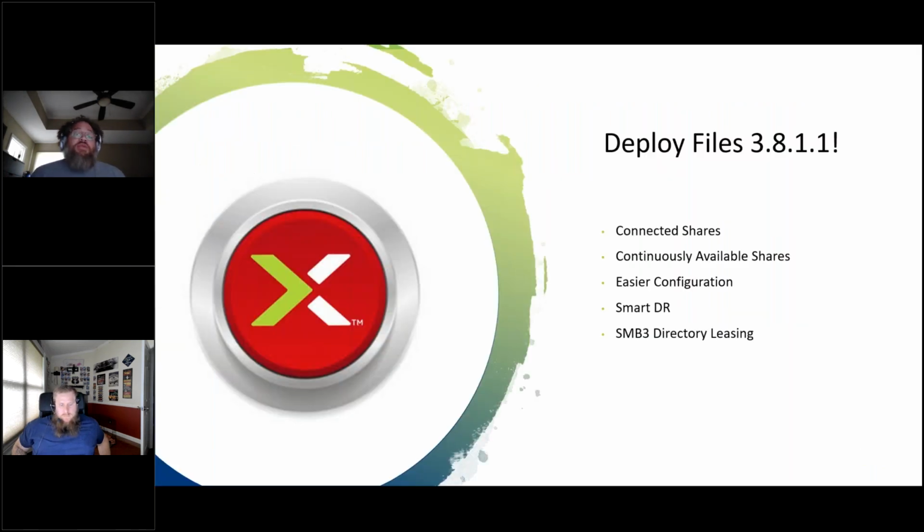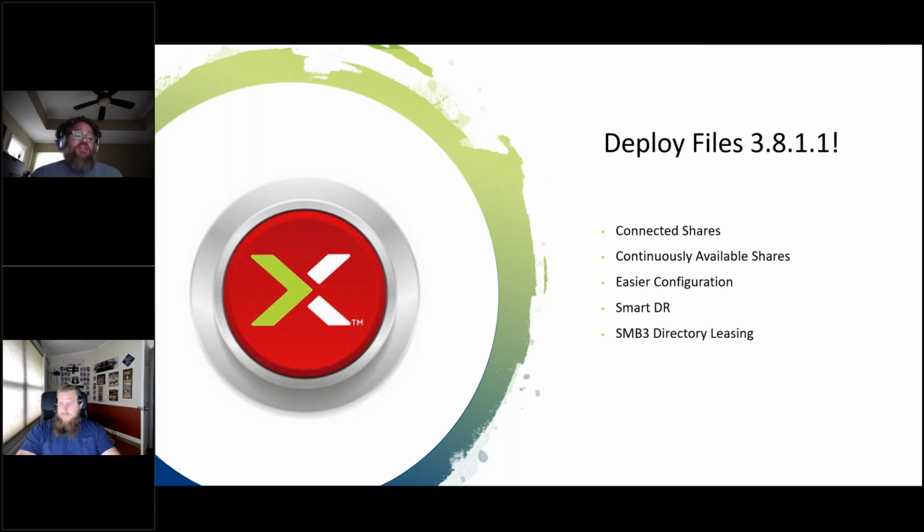As far as recommendations, if you're using files with user personalization layers or user layers, use connected shares or DFS leafs. Any kind of container-based solution like FSLogix, user layers, user personalization layers, the profile container functionality of Profile Management, enable CA shares. But if you're using Cloud Cache, do not enable CA shares. Use one or the other, not both together.